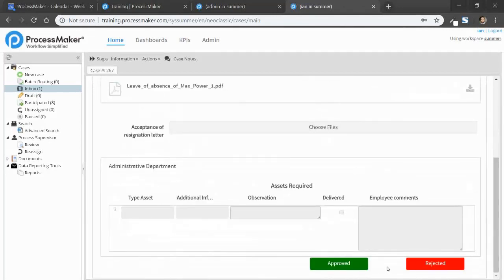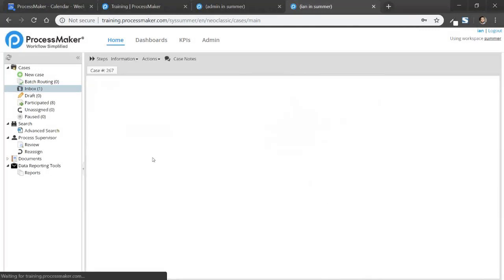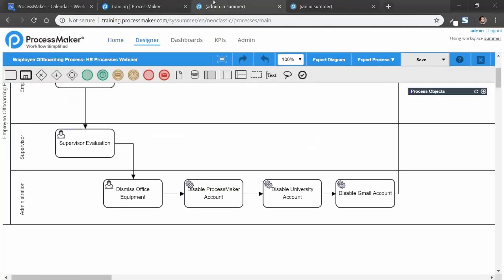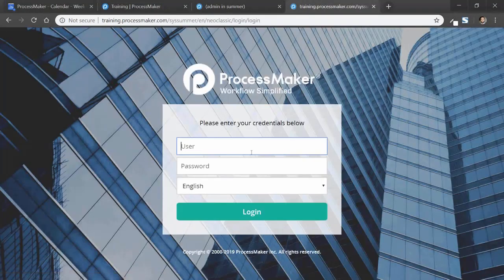You always have these nice options, and your supervisors are going to love to have colorful and fat buttons to be used here. So we can approve this request, and then we're going to route this case to the person in charge of administration. In this case, that's Mike Crowley.